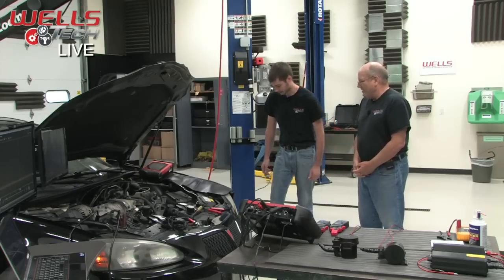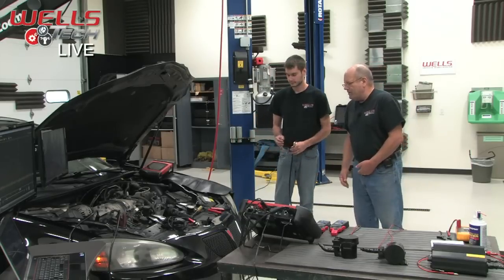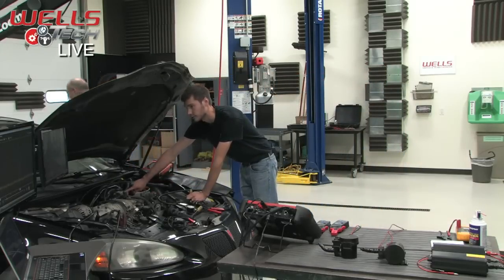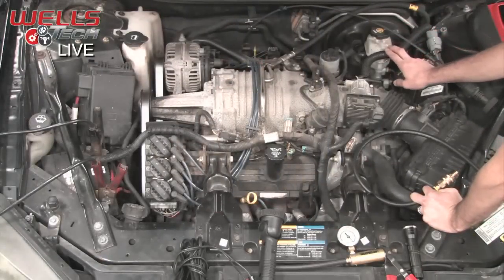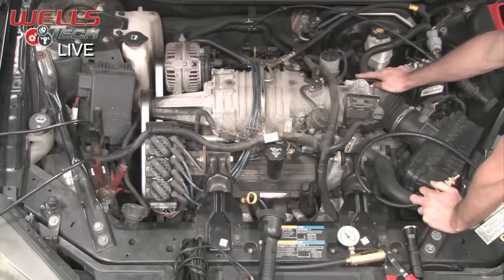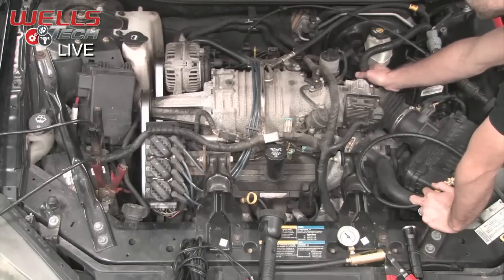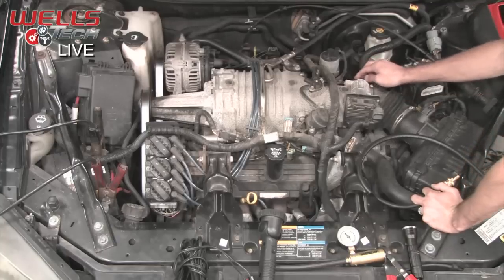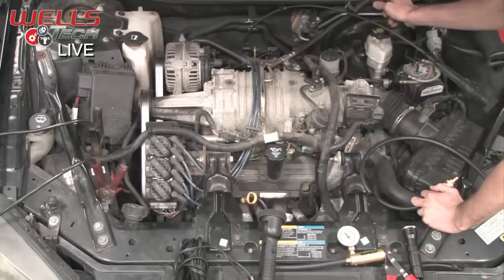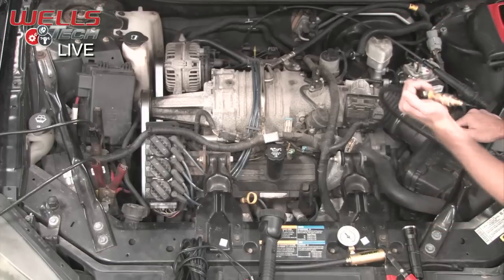When we went ahead and smoked it, it was different to find how to smoke it. So let's show them how we smoked it. Because this doesn't have a test port, if it did, it would most likely be somewhere right here on this purge hose coming out of our purge valve or purge solenoid. Remember, purge solenoids are under your hood, typically mounted either directly to the intake manifold or with a hose running back to the intake so that it can get its engine vacuum. This one is bolted directly to it right here. I'm going to disconnect the hose, and this is where we're going to introduce the smoke on this one. Normally you'd have that test port maybe right here. For whatever reason, this model doesn't have it.